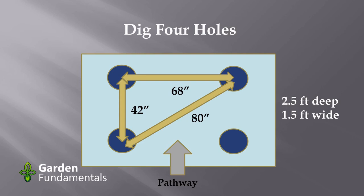I'm in zone five and our frost line is considered to be four feet down. I think that number is an old number from many years ago — I'm finding that anything two and a half feet deep does not move during the winter as the frost moves things up and down. So in zone five I think two and a half feet is fine. I wouldn't go much shorter than that even in warm climates, but in colder climates you might want to go deeper.